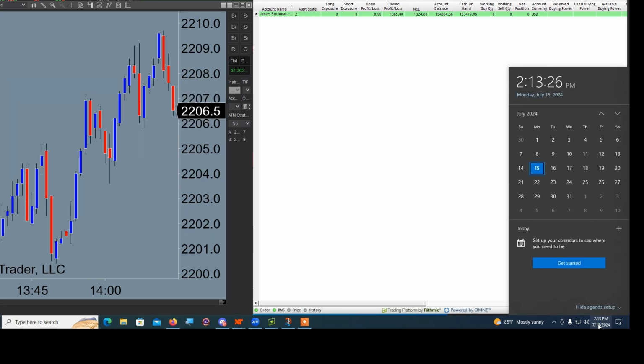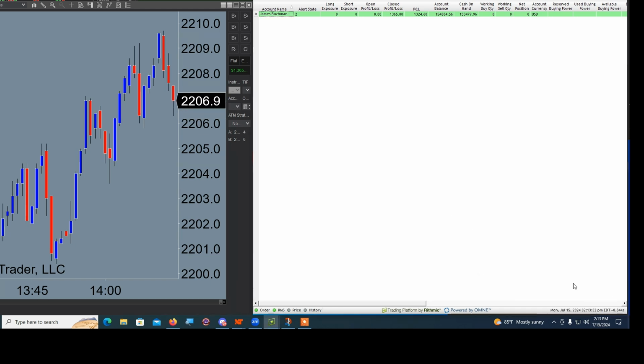Day 6 today of the 150K evaluation account. My computer clock, the total for today, a little over $1,300 after commissions, and it was not all smooth sailing. I had some rough time actually with crude oil. So let's take a look at the signals and let's take a look at the charts.